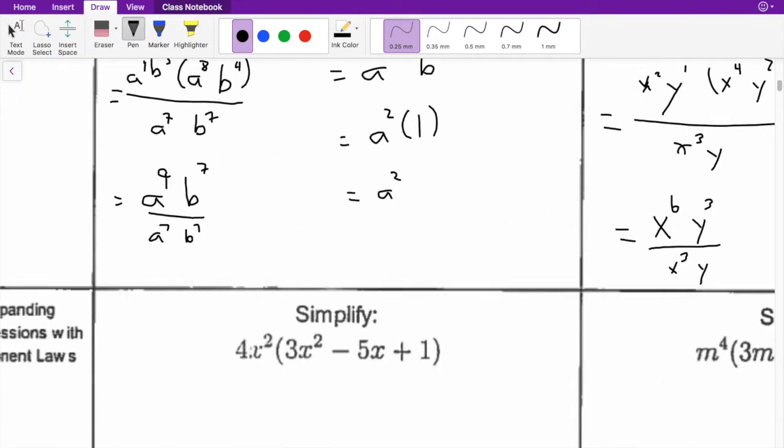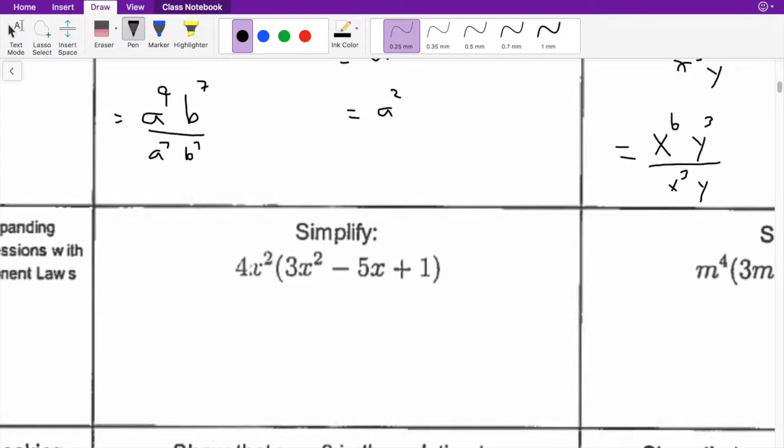So, expanding. So we have to expand this bracket. So we're going to rainbow in this. And the key thing to remember here is that numbers times numbers, letters times letters. Okay? So if we start here, 4 times 3 is going to be 12. Now again, we have multiplication of a base with an exponent. So we just did multiplication up here. We add them. So it's going to be x, and 2 plus 2 is going to be 4.